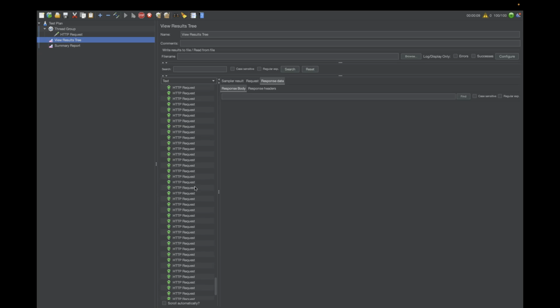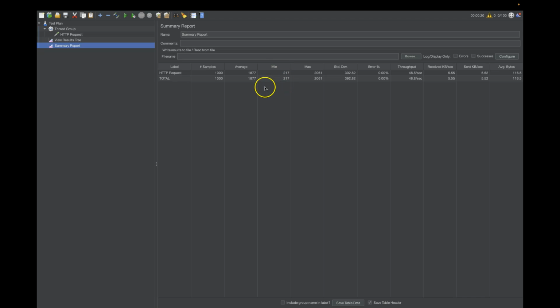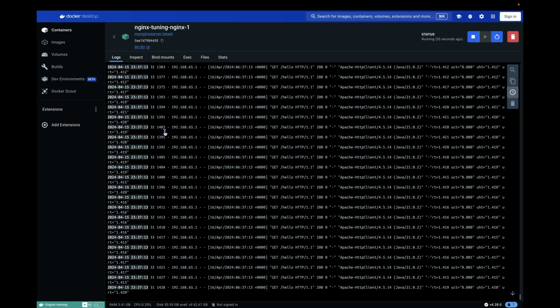As you see, it's taking some time to finish running through all the 1000 requests, right? The last one was pretty fast, and we've seen that it was taking around 200 to 300 milliseconds, right? Now let's see how it is doing here. Alright, as you can see, there are no failures, which is good, but the average request went from 200 milliseconds up to close to 2 seconds, right? It is 1800 milliseconds, and the max went up over 2 seconds, right? This is 2000 milliseconds. And if you're curious, you can look into the Nginx logs as well to see some of the other things, like the request time which we are logging. It is taking 1.4 seconds.